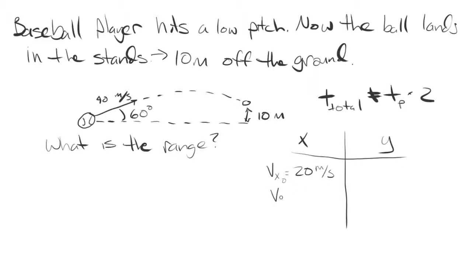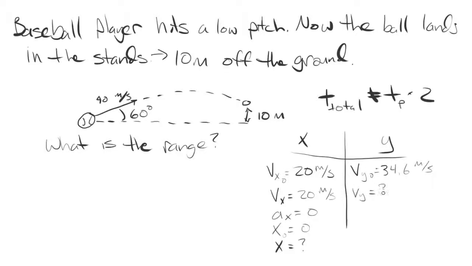Since we're doing projectile motion, the acceleration in the x direction is 0, which means the final velocity in the x direction is the same as the initial velocity in the x direction. Ax equals 0. I know my initial position. We're going to call that x naught equals 0. And then I'm looking for x final. I'll leave that as a question mark. In the y direction, I know the initial velocity is equal to, what was it, 34.6. I do not know my final velocity.